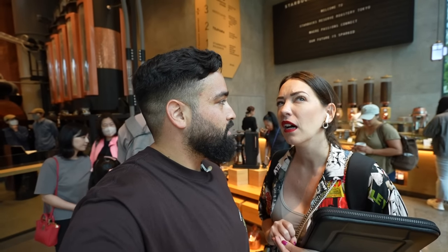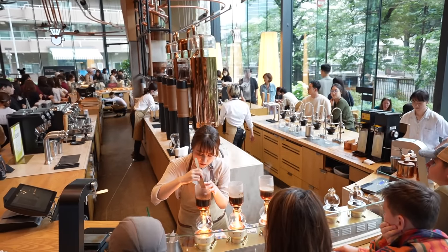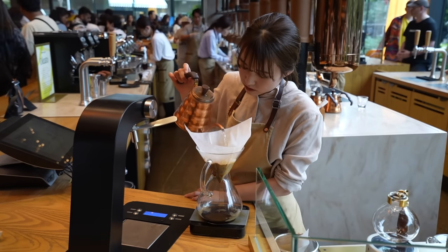I'm quite disappointed now that I've walked into this location because I've traveled all around the world and this is the first Starbucks Reserve I've ever stepped foot in. Gladys, how many have you been to? 'I don't know, I haven't counted — I went to one in Mexico, this one here.' But is this the best one? 'Yes, this one is the best. It's really luxurious and it's crazy because they sell even bread like it's a bakery.' Starbucks Reserve is very special because they have different extraction methods for the coffee, so you can taste not only different coffees from all around the world that are hand-picked, but they can also taste different because of the extraction methods.